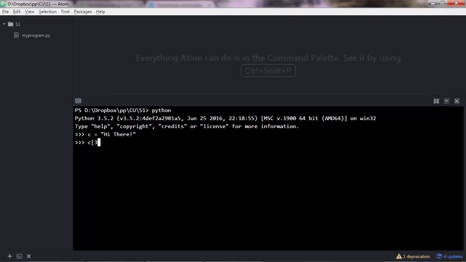I pass number 3 there as an index, and that will extract for me the letter T, which is actually a string. So you can check the type of the output, and you'll see that that's a string. So a string is made of strings, you can say.